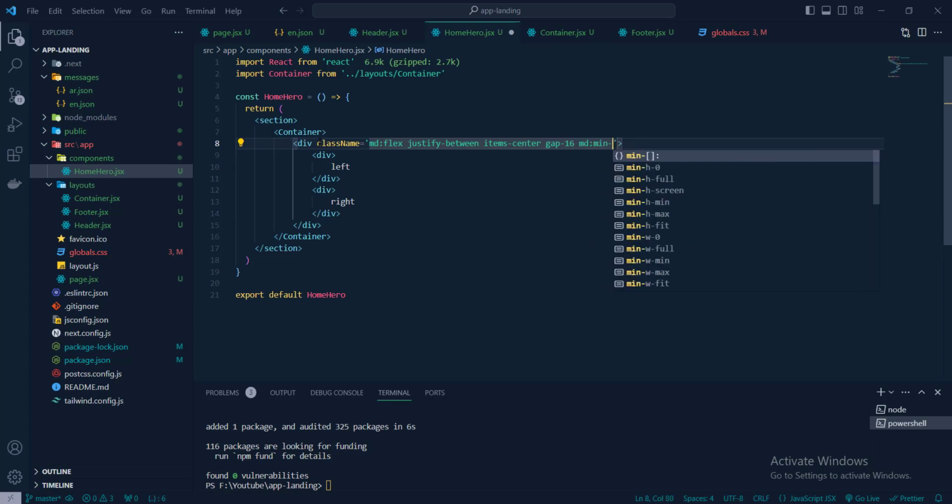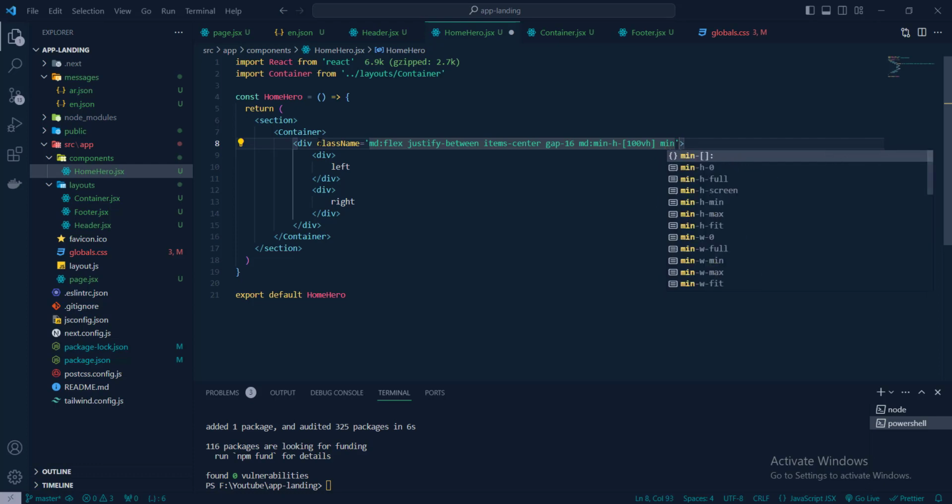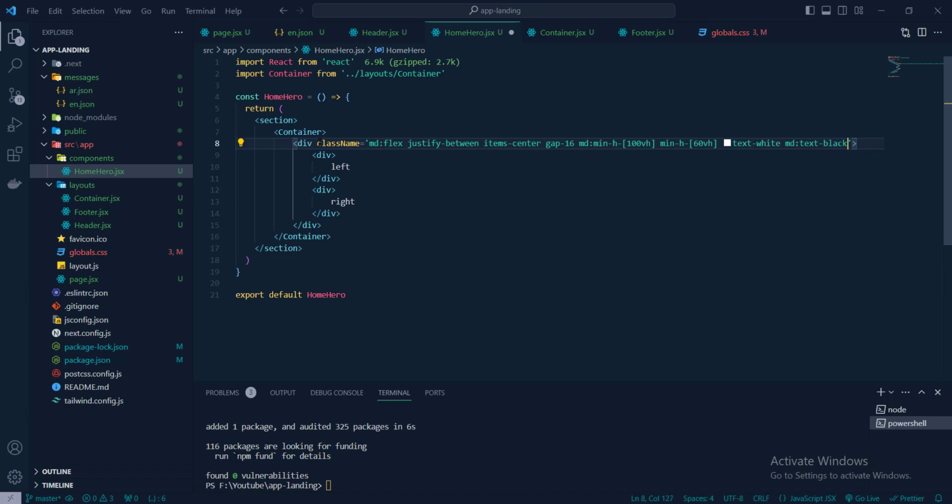MD minimum height is 100vh, and the minimum height we can use 60 for mobile device. Text is white, MD text be black.